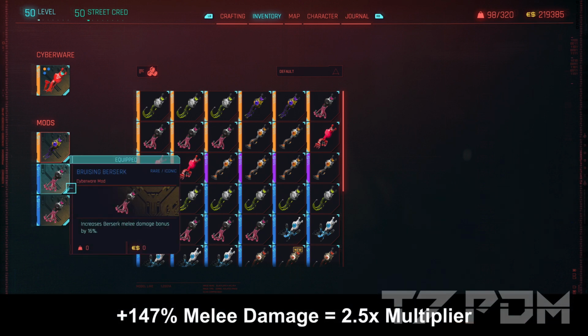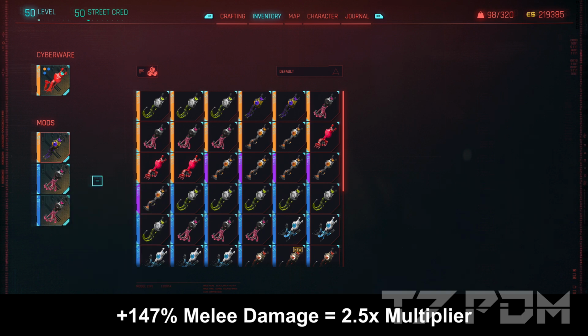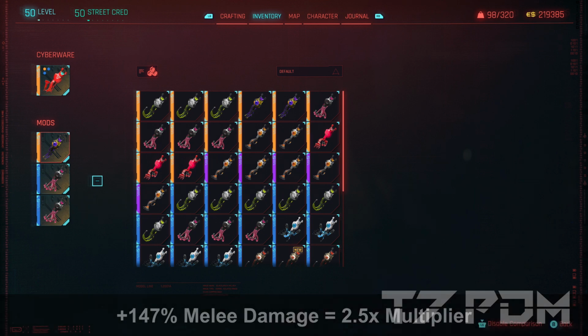So this item will give you a total of 147% more melee damage with the items we have equipped here. And all this acts as a multiplier, so you will actually multiply all your damage by a factor of 2.5. Instead of 100,000 damage, you will get 250,000, which is just insane.